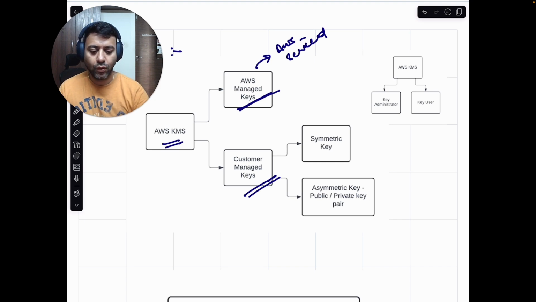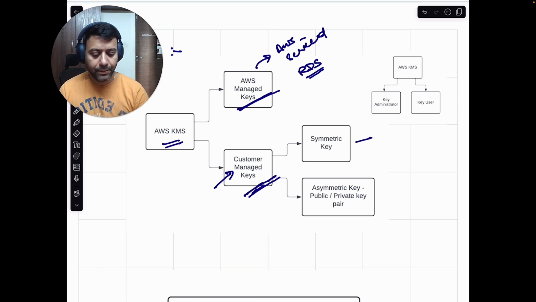For example, if you want to do encryption at rest in RDS, relational database, then you'll be using AWS managed key, and all the information which is stored in the database will be encrypted using this key. But we won't be having access to that key. AWS will be managing all those keys. In case of customer managed keys, like the one which you're going to see in this demo, there is a secret file, and we will be using this key to do the encryption and decryption.